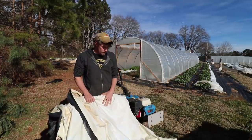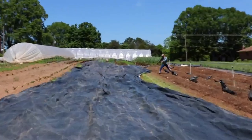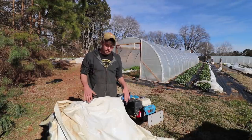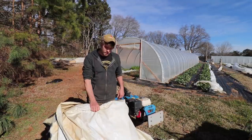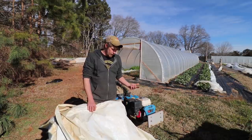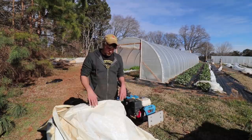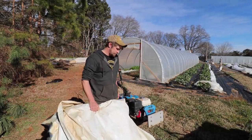This is another really effective tool — a silage tarp, also from Farmer's Friend. We use it to prep land, germinate seeds, and terminate cover crops. If you have a bed that goes terrible, put this on it in the summer, give it about a week, and all the weeds will be dead and it'll be clean and ready to seed again. Very effective for no-till and for saving water. It has a black side and a white side. In summer, we'll prep a bed, seed it, water it, then put it down black side up — wait, white side up — to reflect the sun and keep the soil at a cool, even temperature. We can germinate arugula and radishes in a day, carrots in four or five days.